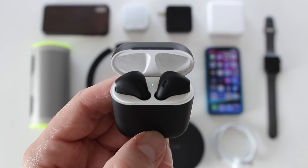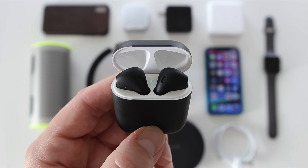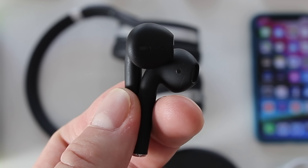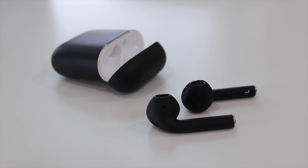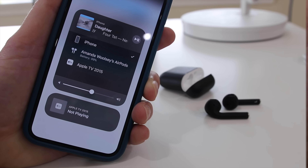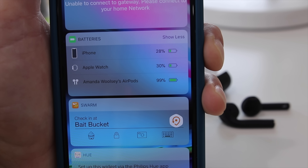The AirPods are some of the best in-ear wireless earbuds for your iPhone. They don't look that great, so I got mine Colorware matte black. They've taken a beating — they've been in the washer — but the AirPods still function. Yes, they have some chips, but I did that trying to tap and get the water out of them.